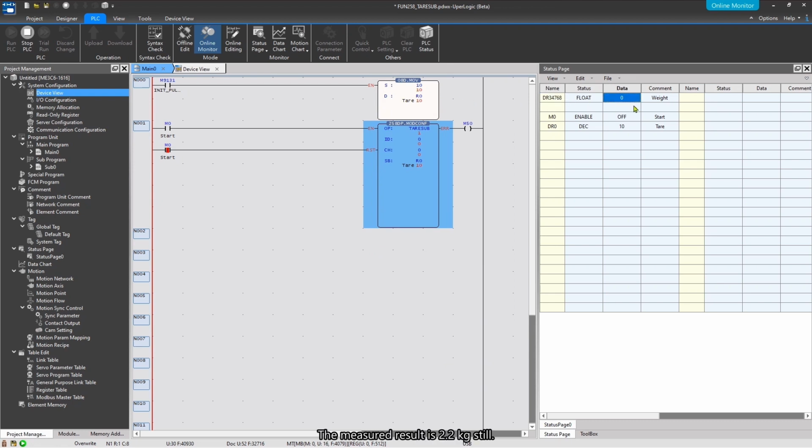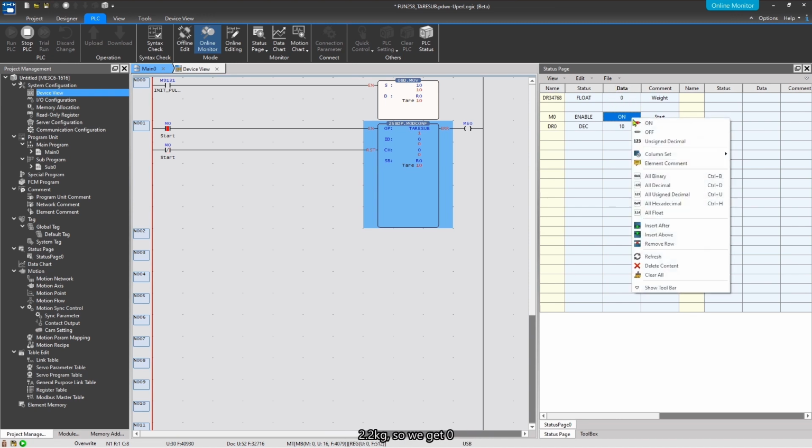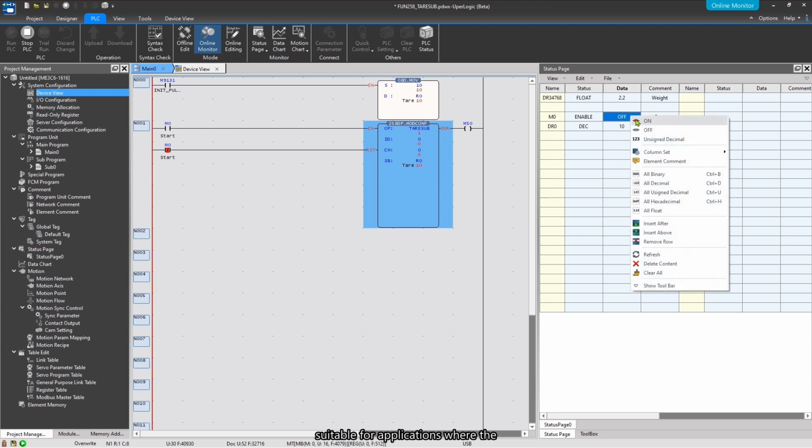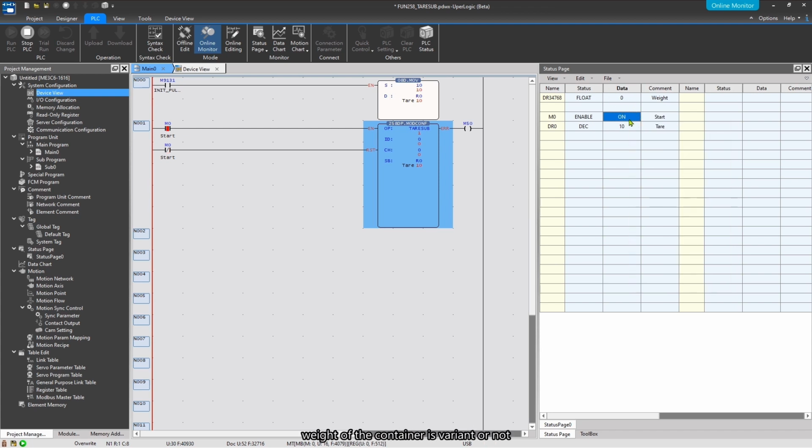The measured result is still 2.2 kilograms. After starting function 258, the tare weight is now considered as 2.2 kg, so we get 0 kilograms here. One-touch mode is suitable for applications where the weight of the container is variable or not known in advance.